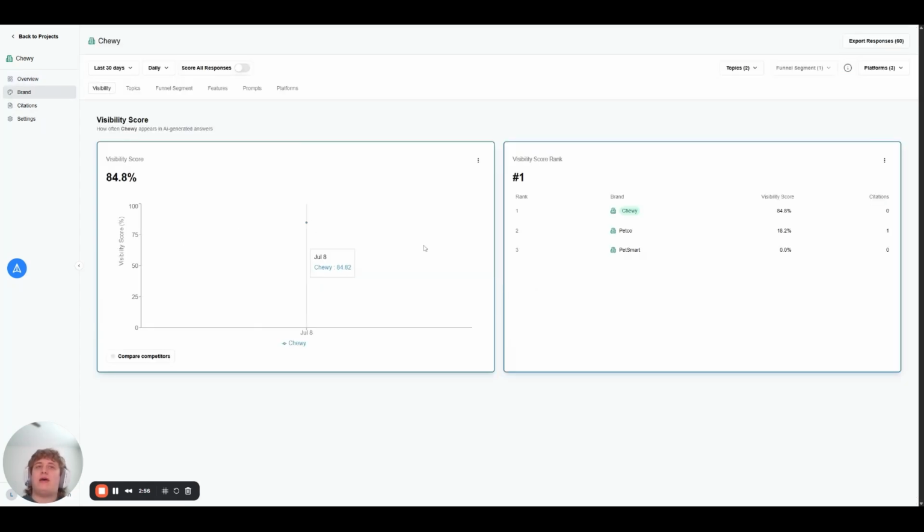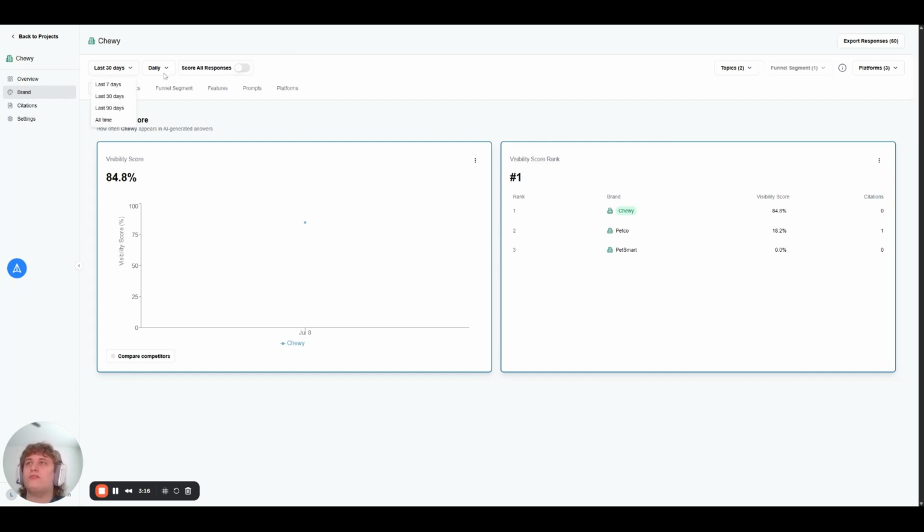Moving on to the brand tab, this is where we can cut into the data a little more deeply. The first thing you'll notice is this header up here that gives us a lot of filters and toggle options for which responses we are looking at in the cards that we're viewing. So first over here, you can filter by the time range.